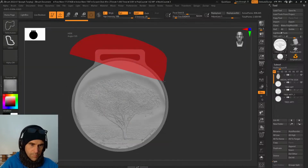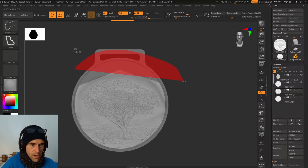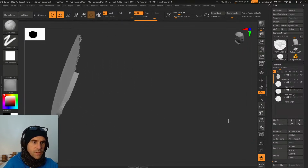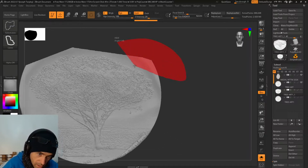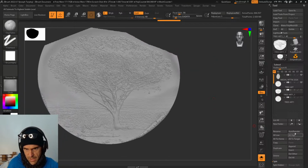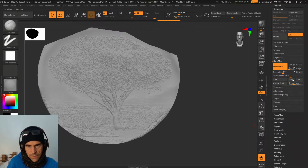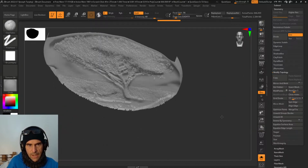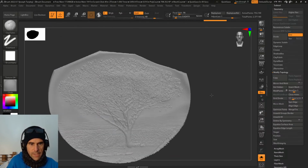All right, so basically, I'm just going to go like this. Chomp off what I don't need. And I'm going to do this in sections, because what it's doing is cutting through the back. Then I'm going to delete the parts that are here. Under geometry, modify topology, delete hidden. Now those things I just hid are gone, and if I redynamesh, it'll close out that hole.